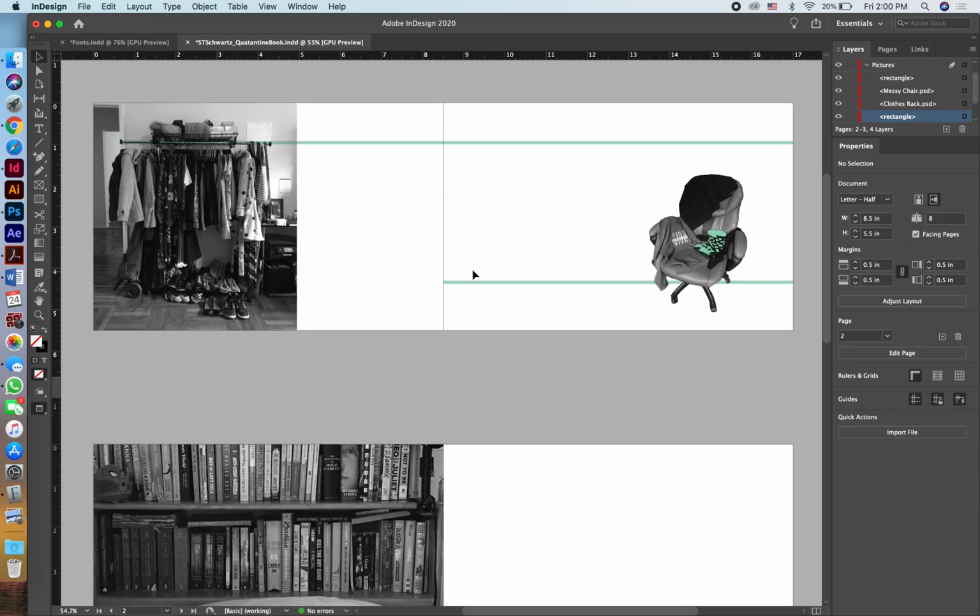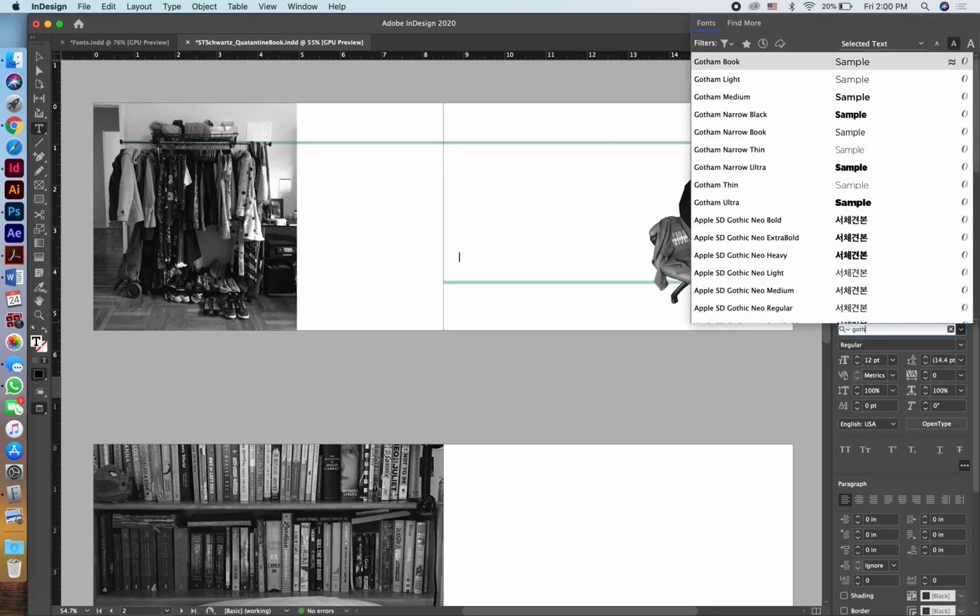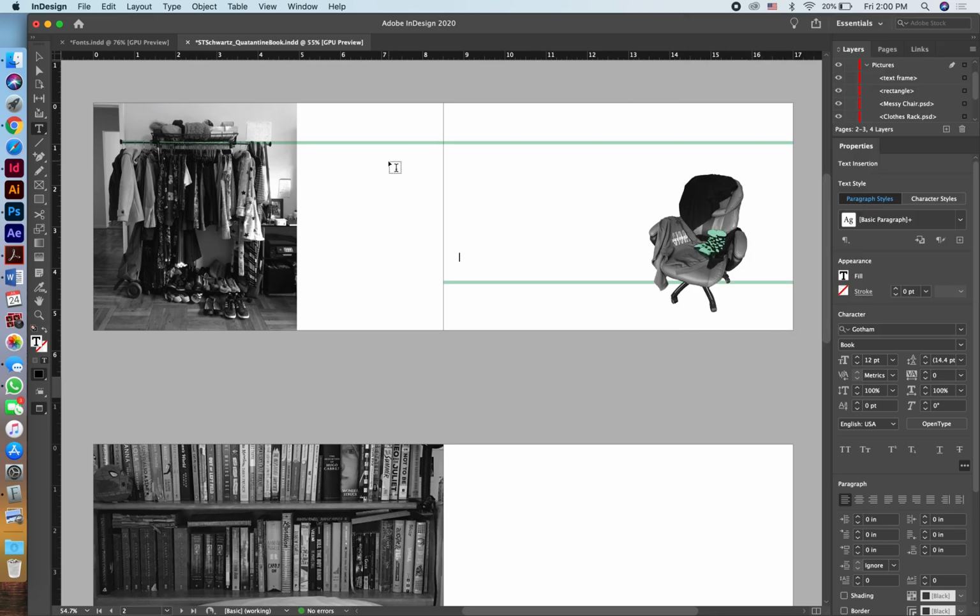Right, and maybe what I can do here is add some text to tie it in together. I think I've been using Gotham for this book, so I'm just typing Gotham in. We can use Gotham, and I'm going to type the clothes I end up wearing.